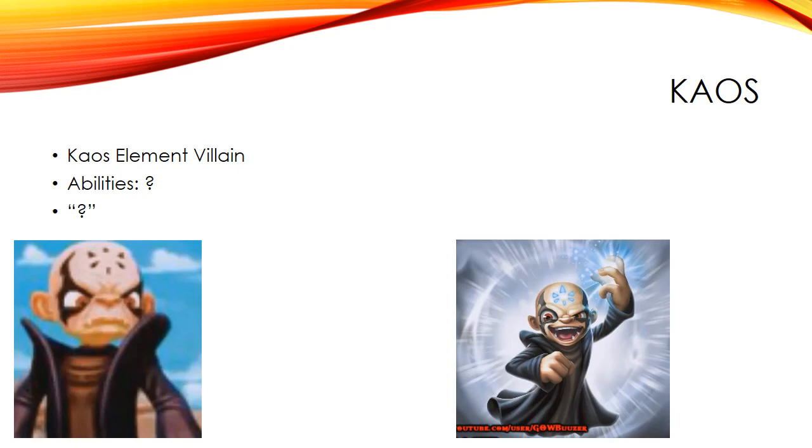Chaos! This is a chaos element villain. That's right, chaos gets its own element. This guy, we don't know his abilities or catchphrase, but it would be really cool if he had all the villains' powers at once. Though, if you trap him, you'd have to unlock those abilities one by one. Maybe he could do all the quests. Who knows? Chaos has a lot to redeem himself for.